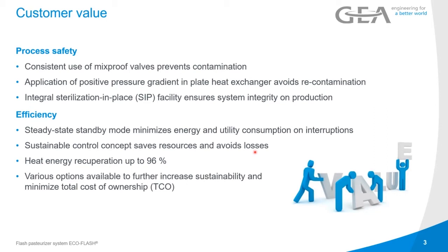One part of that is the buffer tank. If the filler shuts down, there is a buffer time of roughly 15 minutes. So if the filler will be operational again in 15 minutes, we don't have to shut down the system. Further on, we can adjust the system on the PU units, so the flow rates, to maximize this standby time, put it that way. But even if that happens, we would shut it down and leave it running on water, so we're not wasting energy. We're not doing start-stop, we're just doing push-outs again after that.